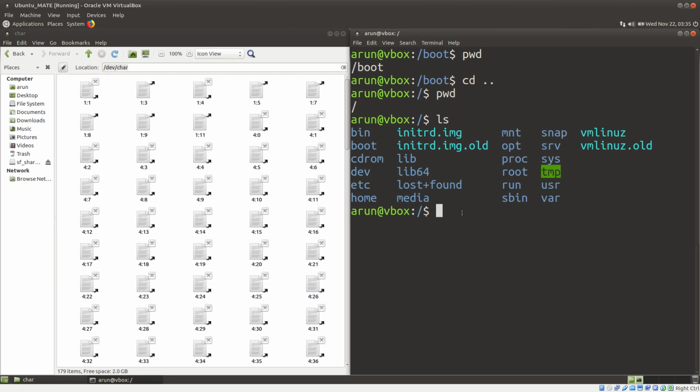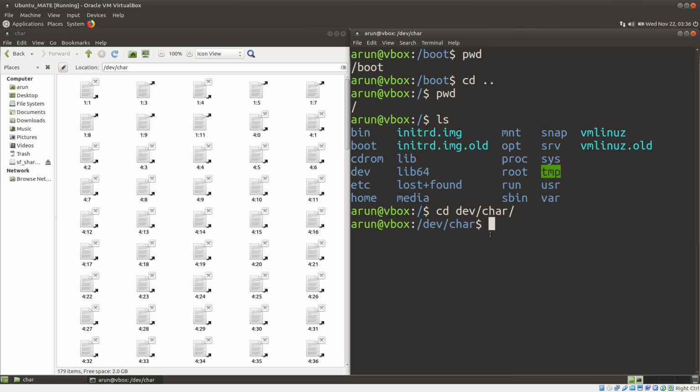So if I want to go to this particular location, what I have to do is just type cd, and then you can go from /, or you can just type dev, because that folder is available directly. And then after the / you just type char, and press enter. And now in this terminal you are in the same position as you are over here in the file browser.